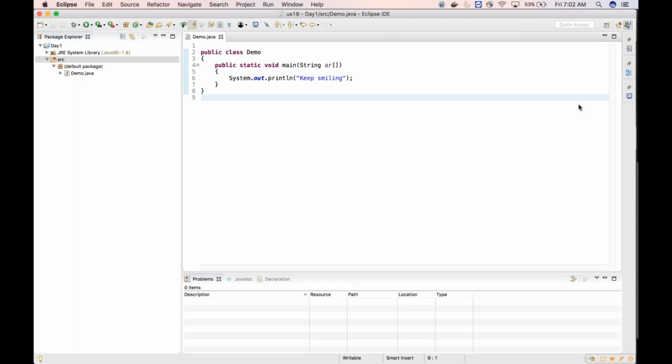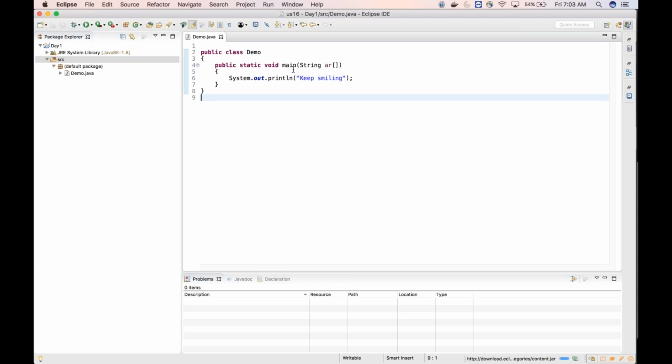So anyone has any doubt? I'm trying to run it, but for some reason it's not running. The selection cannot be launched and there are no recent launches. So just cross check your main method. Is it correct? I have public class demo.